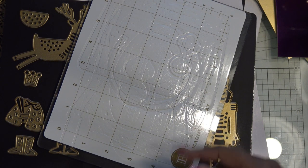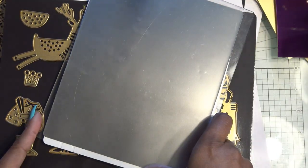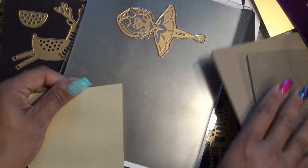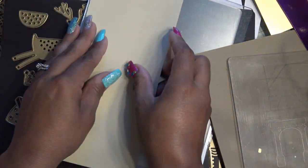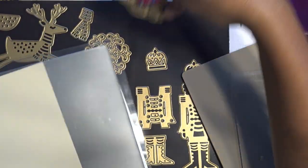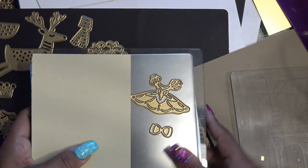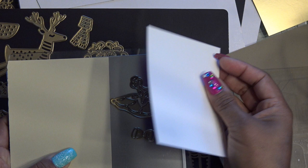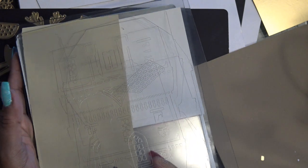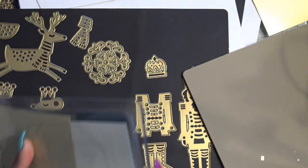But you guys know I don't like putting my stuff around the mat because of the way it dents it up. So I'm going to put the metal shim in. And maybe I'll put it this way. And then we'll see about cutting out the little purple dress at the same time. And I guess I'll do the purple bow at the same time too, because that's also going to be purple. So let me grab the little bow. So I have the bow, her dress. I'm going to put the foil facing down because I want it to face the cutting edge here. And then our other A plate. It does not look like there's anything on here that needs to be rubber embossed, because basically everything gets cut out.